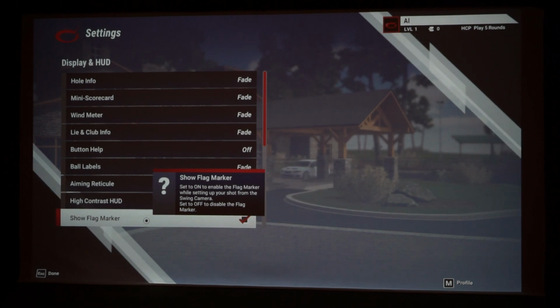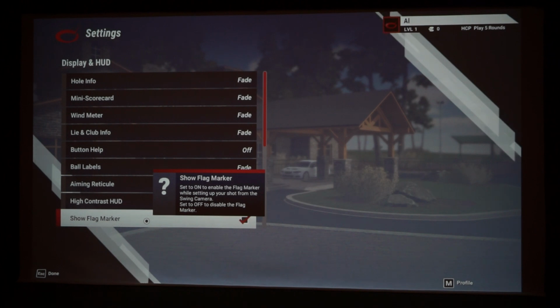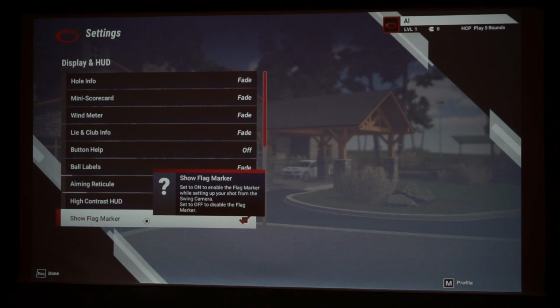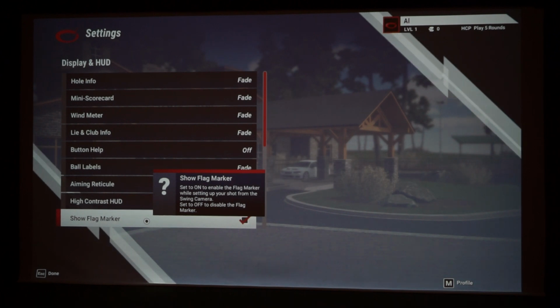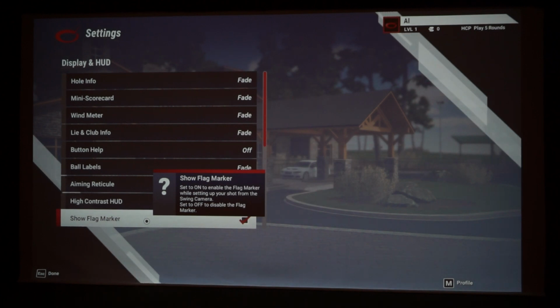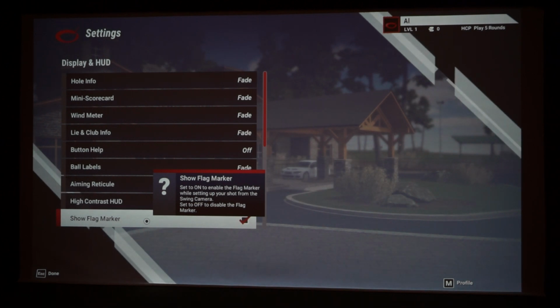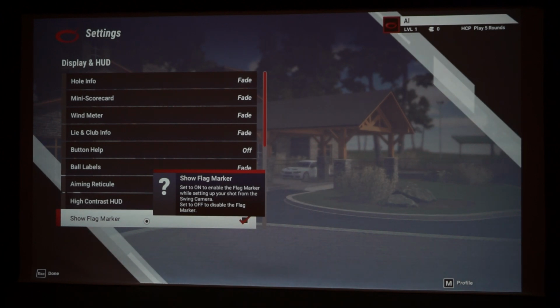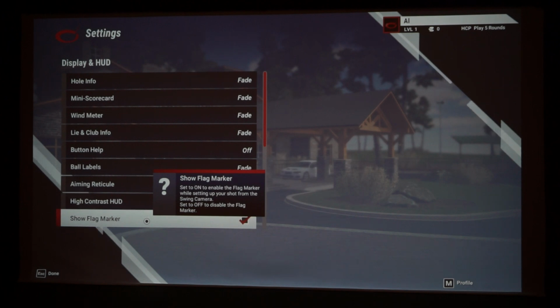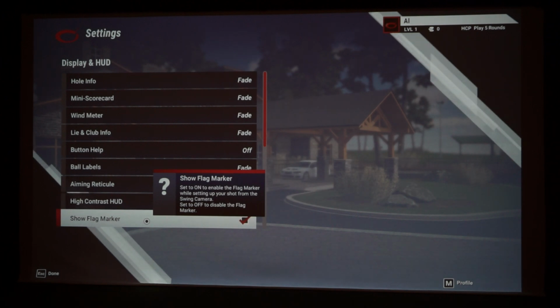And the fade that they have on there is a set time. I wish, maybe in the next update, that they would change it so we can pick the fade amount. Because if we could pick it for, what, Al, 20 seconds? Yeah, maybe 10, 20 seconds. So that information stays up, you look at it, and then as you're getting ready to hit, it goes away, rather than, I think it's about 2 seconds right now. You have to really pay attention to your distance and the whole information, and then it fades out. If you miss that, you have to click the keyboard to pull the information back up again.